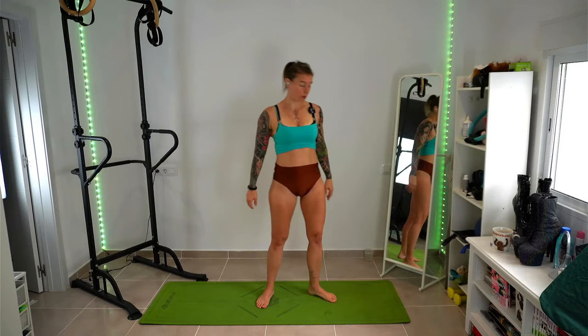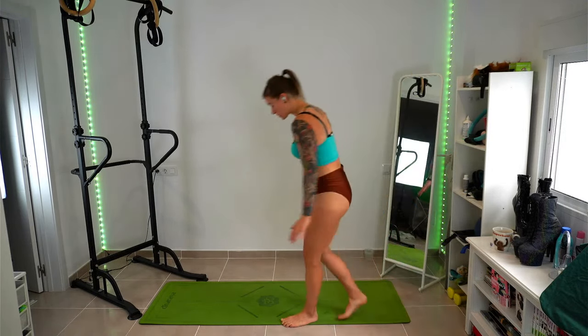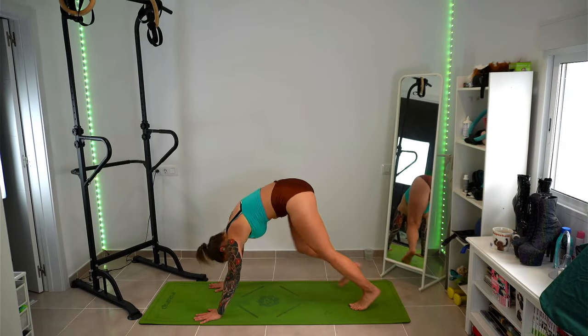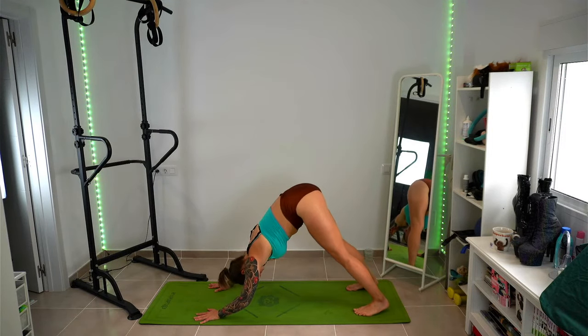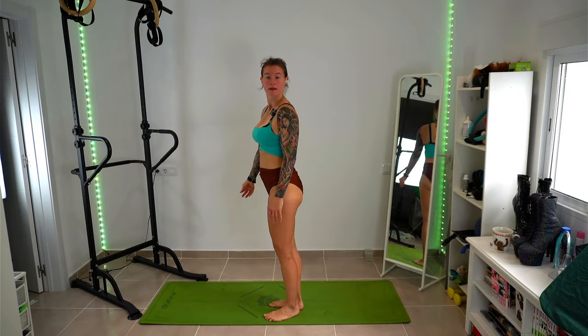the important thing is to start all the way down and go all the way up, chin over bar and down again. I don't care if you use this grip or the neutral grip, the chin-up grip, a wide grip, whatever grip you can use with your pull-up bar. If you don't have a pull-up bar, you could be doing down dog push-ups, right? These here. Or handstand push-ups against the wall.